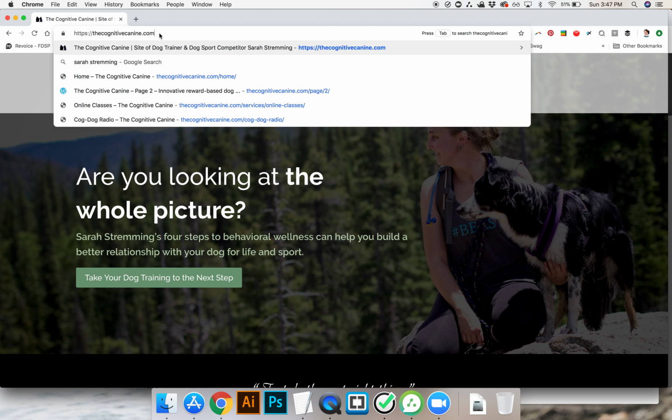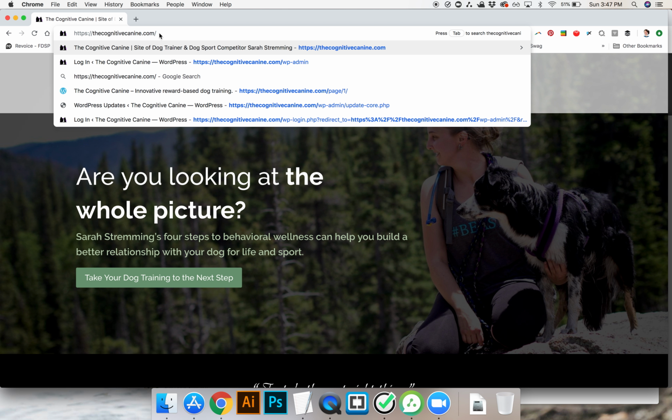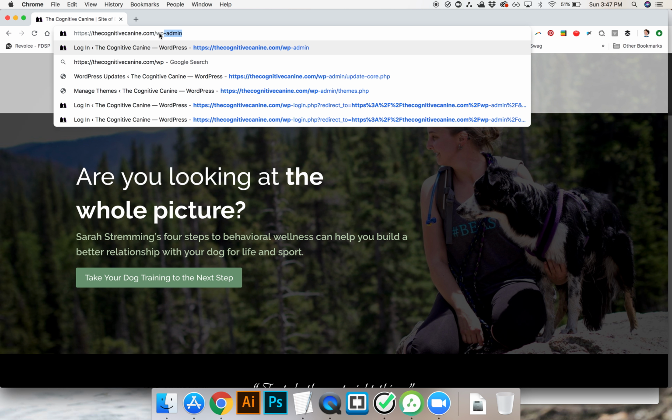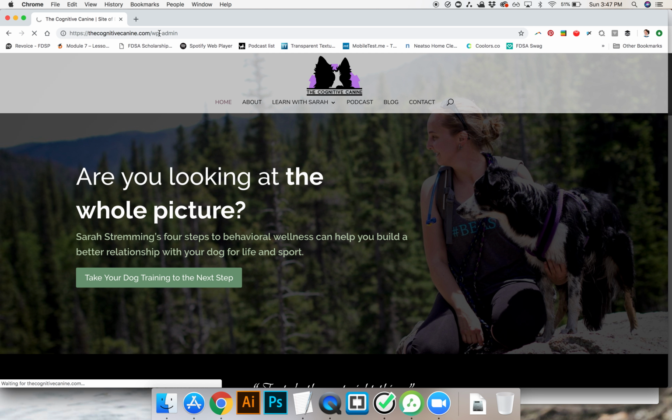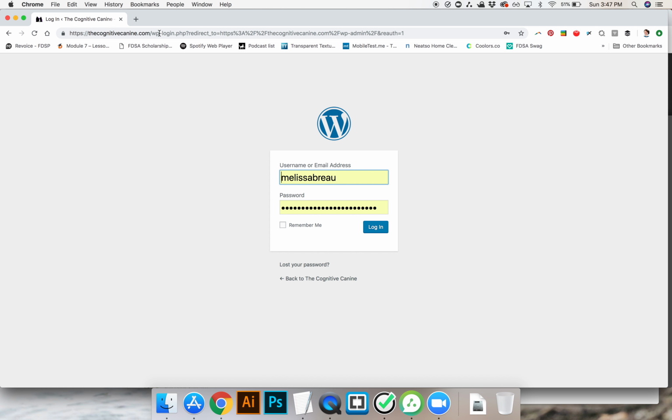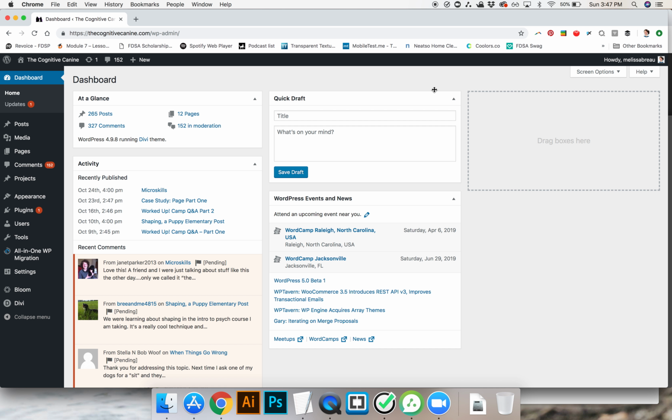So to go to the login page, we're just going to use your domain name /WP, which stands for WordPress -admin. And we hit enter, and that'll drop us on our login page. Now, you'll each have your own unique login information. I'll send you user information shortly here. But this is my login. I'm going to go ahead and hit login, and it'll bring me to the back end of WordPress.